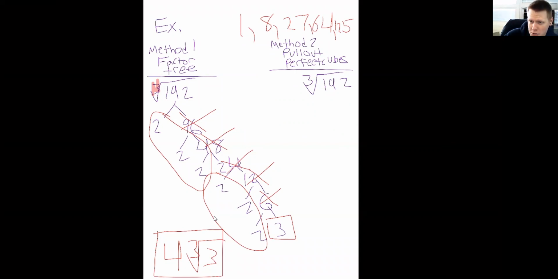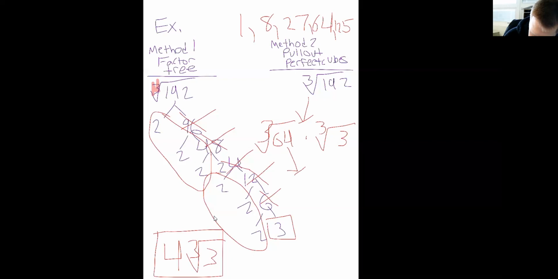And I don't know how good your mental math is, but 64 would go into 192, 64 times 3 actually. You could also pull out an 8, but it's to your advantage to pull out the biggest perfect cube if possible. So you could rewrite this as the cube root of 64 times the cube root of 3. Like when we did the imaginary numbers, you can multiply radicals to combine what's underneath. So if you multiply this, you'd be back to where you started. The cube root of 64 is 8, and then the cube root of 3 is just the cube root of 3.